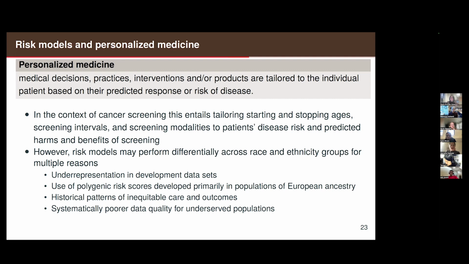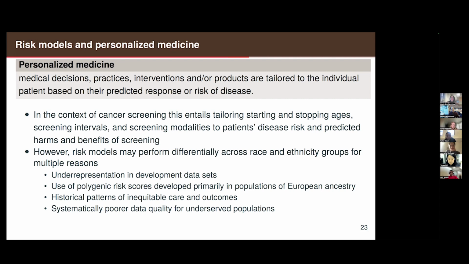So in cancer screening right now, for instance, for breast cancer, all women over a certain age are recommended to get annual mammography, or depending on who you ask, maybe every other year mammography. But it's not a tailored recommendation. It's a one-size-fits-all recommendation. An alternative approach would be to develop a risk prediction model which identifies women who are at high risk of cancer or at high risk of having mammography perform poorly. And then for those individuals, we would say either you should get screened more frequently or you should be screened with a modality other than mammography.